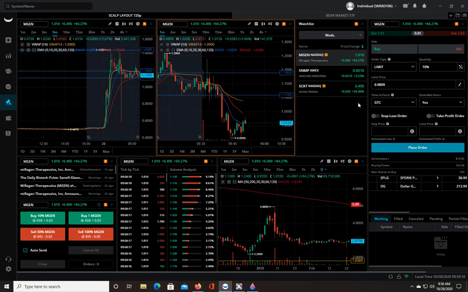So anyway, that was just a quick chat about my trade, but this is my scalping and momentum layout, and you can see I labeled it scalp layout, and it says 720p. That's just because that's the resolution of this screen that I'm trading on, which I really love, but it's an older screen, and it's very easy on my eyes. The only drawback is because it's a 720p resolution, I can fit less stuff on the screen. It has nothing to do with the overall screen size, it's the resolution.